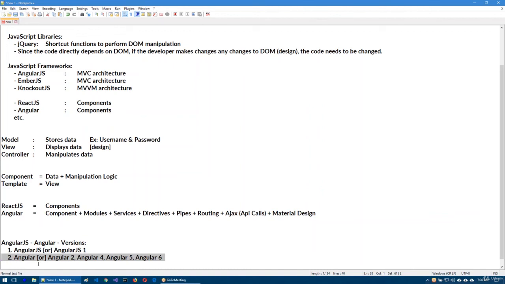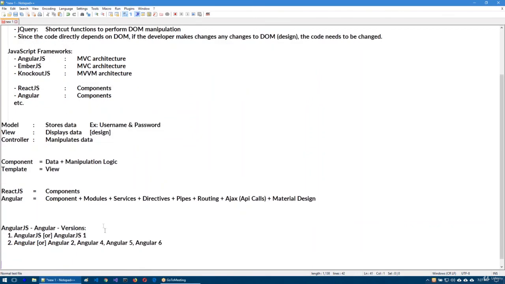Surprisingly, Angular 2, 4, 5, 6 have very minor changes: small bug fixes, performance improvements, a different compilation model. Only these types of features differ, but mostly 95% is the same between Angular 2 up to Angular 6. Even if a developer learned Angular 2 previously, he can easily understand Angular 4, 5, 6, anything. Very small changes are there, almost ignorable. Anyway, I will provide deep coverage of the differences between these versions later, maybe at the end of the course. Generally, from the top level, there are not many differences between these versions.